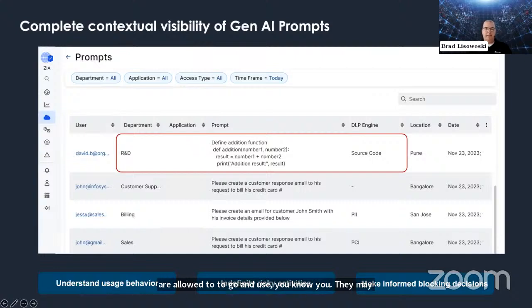So being able to get any kind of information about the prompts they're using, or any information that's being leaked out, is really critical for organizations to think about when they start using the zero trust framework and adapting it to data loss prevention and Gen AI. Next slide.